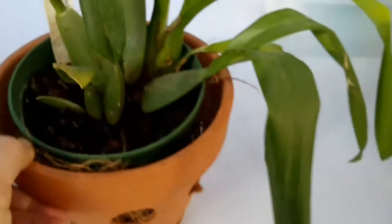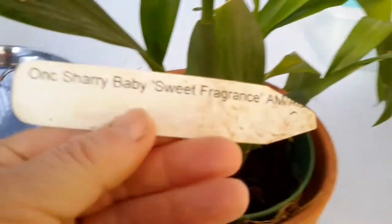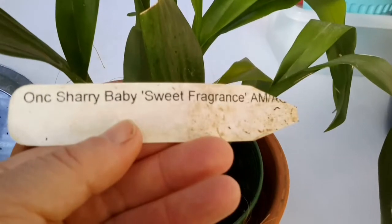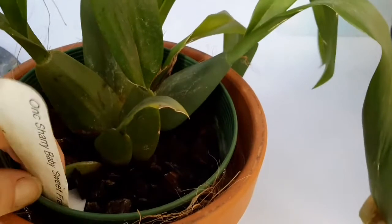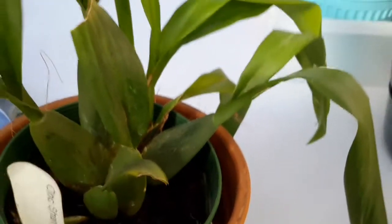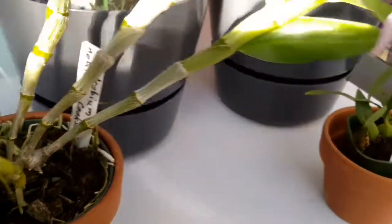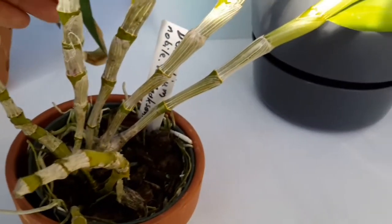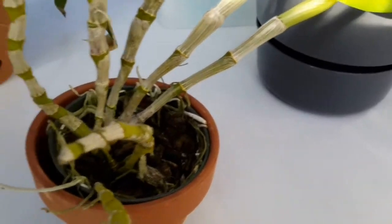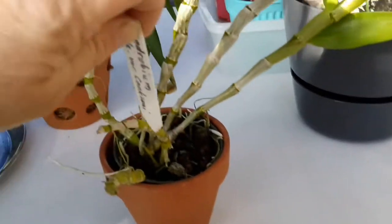The one at the back is going in this pot as well — it's just stood in there for now — but I've been after one of these for a little while. Sherry Baby, sweet fragrance. I'm very pleased with that one — a lovely looking healthy, flowering-size plant, so hopefully that'll bring me some blooms. This Dendrobium is very unstable so I had to put it in this clay pot to stabilize it, but I'll sort that out with one of Rick's clips so it stands up nicely.